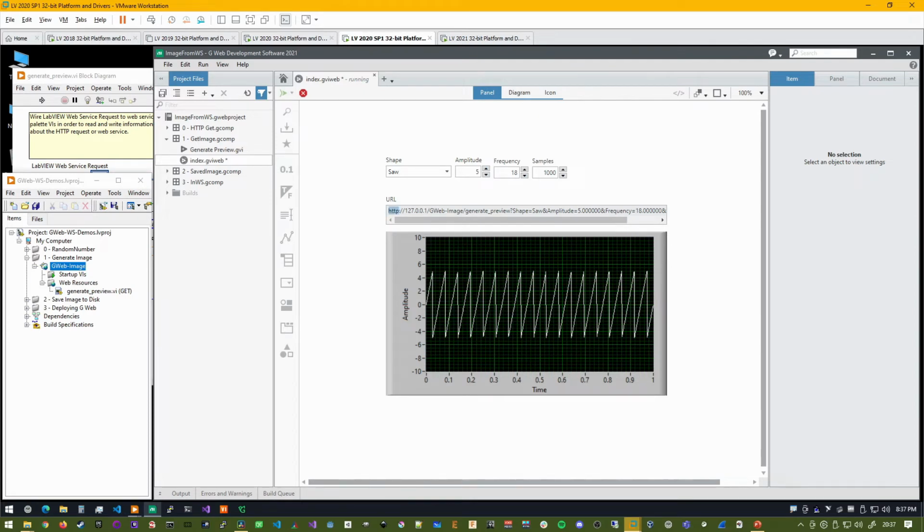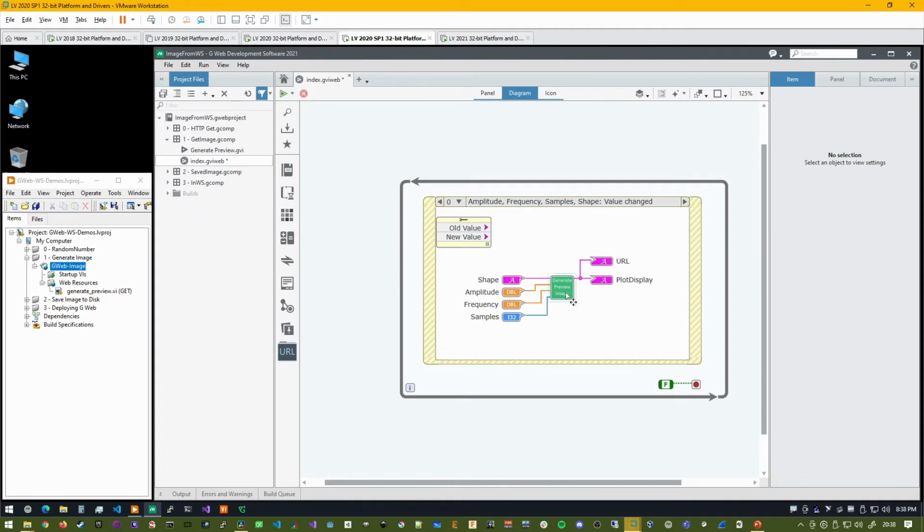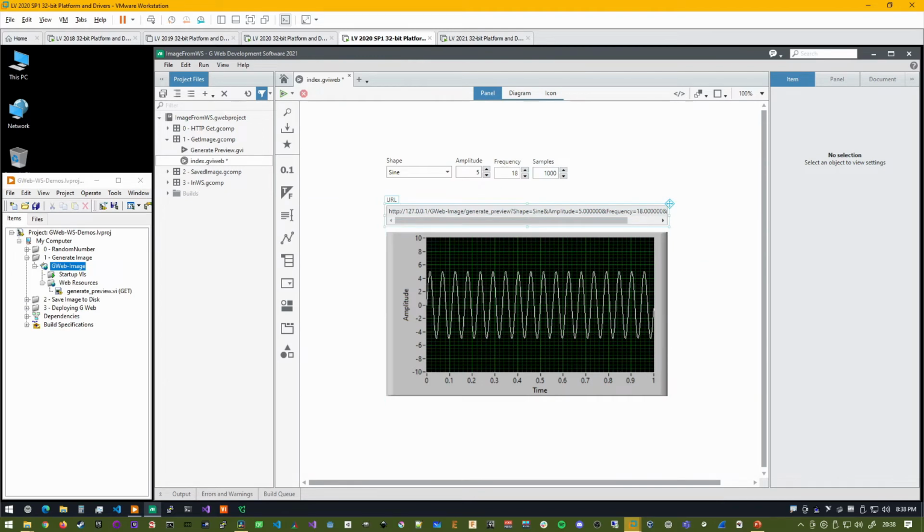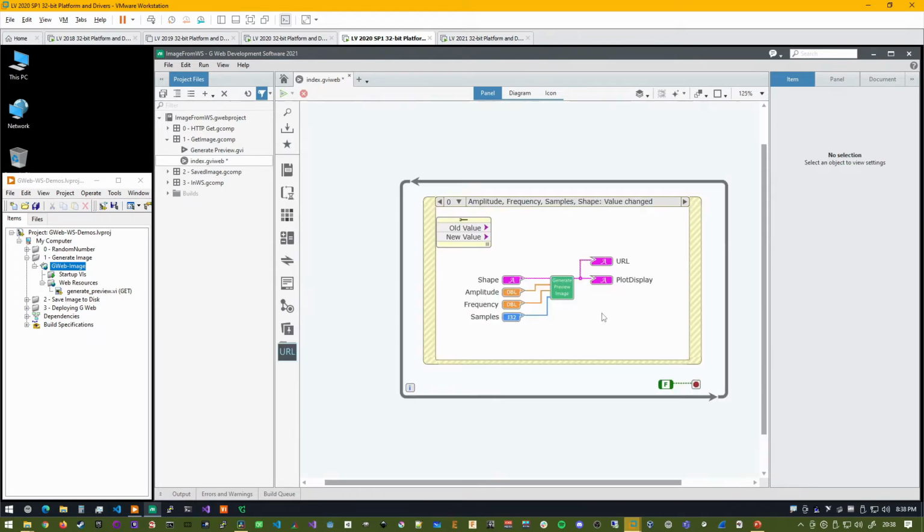We can also see the URL that this web application is generating in order to request this specific image from the service. On the diagram, I've got a sub-VI here where I pass in the 4 parameters that were specified by the user, and then we're generating a URL. We're both displaying the actual string of the URL, as well as plugging that in to our URL image terminal.